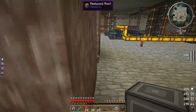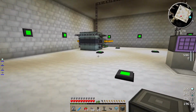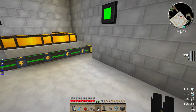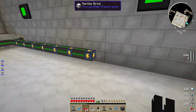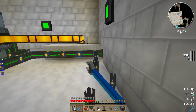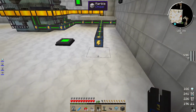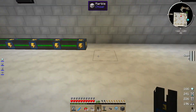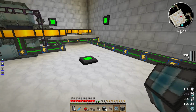So let's head down to my basement, my very lowest basement now, and we need to find somewhere to put my plate bending machines. So we're going to run some universal cable along this wall here. Saying that, let's not run it right along the wall, just in case I can hide things along the back. So let me start working my way out here, like so. This is where some of my GregTech machines will start to be constructed. So we want to do some work on plate bending today, so we want to automate certain things.